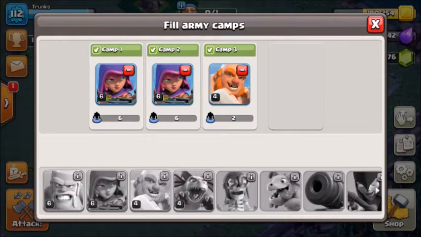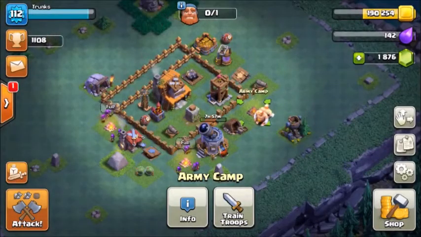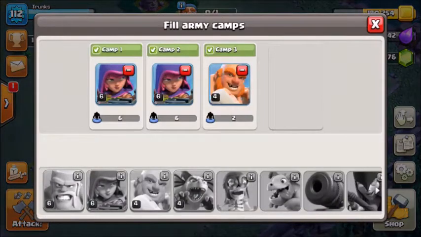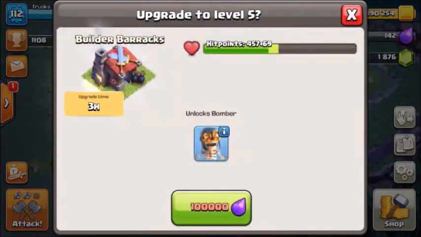Once you have yourself established with that, having one attack down, you can go ahead and throw some elixir into the builder barracks. Go ahead, get that up, get the bomber from it. So you can get the bomber, and then the next upgrade will allow you to get the baby dragon.